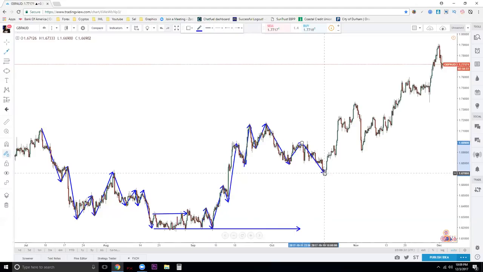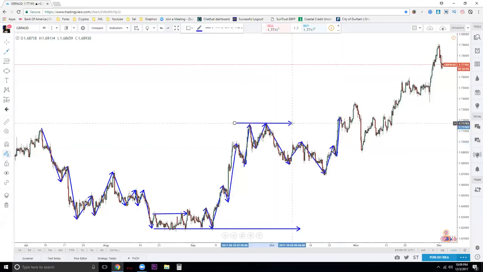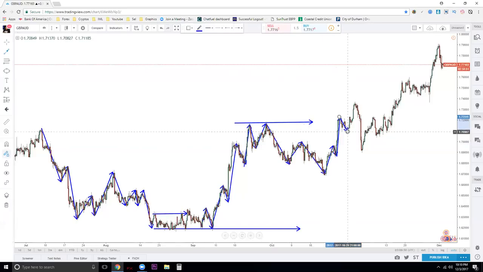But then it started rallying again. Came right here, tested the highs, gave a short retracement, and then eventually just broke all this market structure, all these structure levels right here, just completely broke. So now we're thinking uptrend again. We got a little retracement, and then we're targeting highs again.